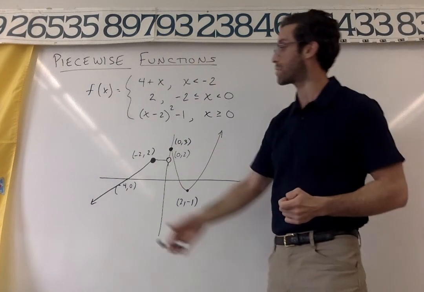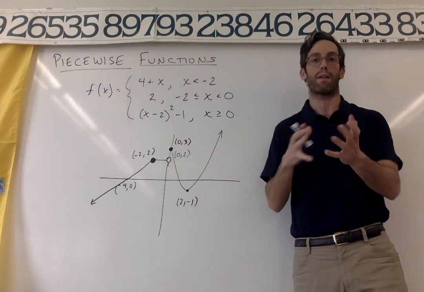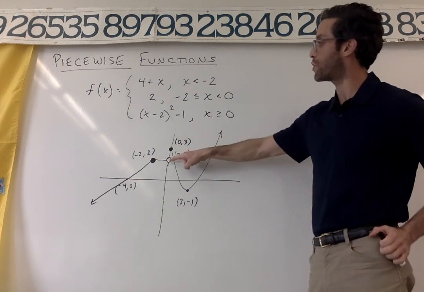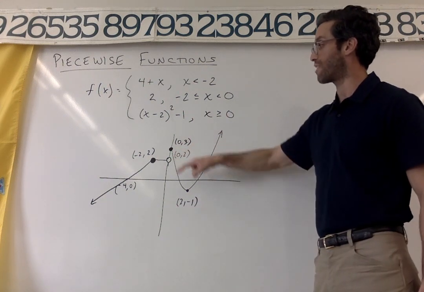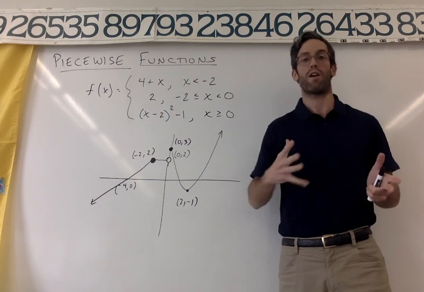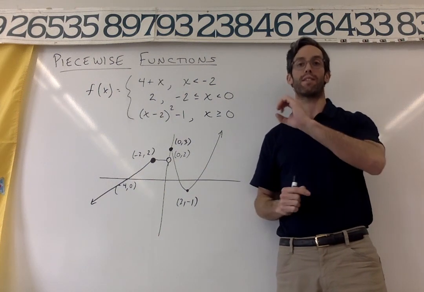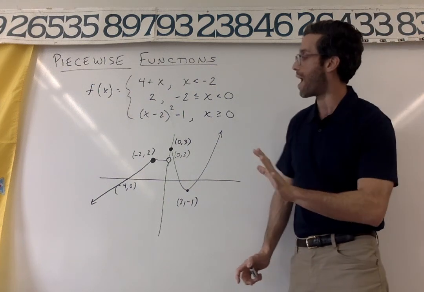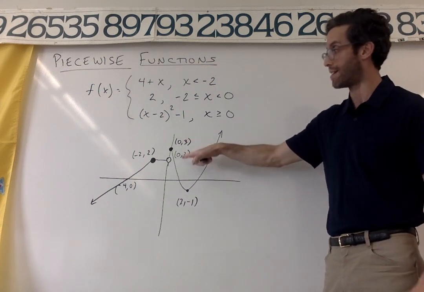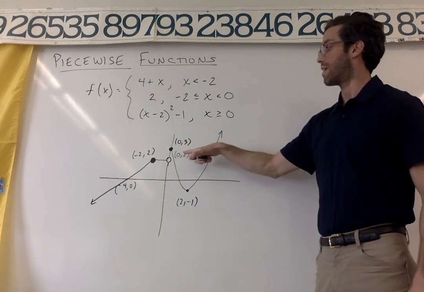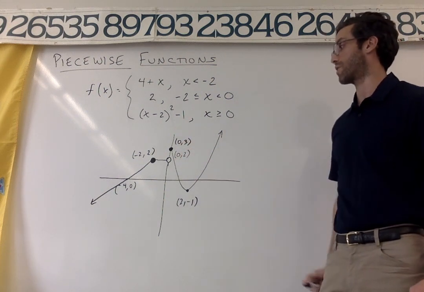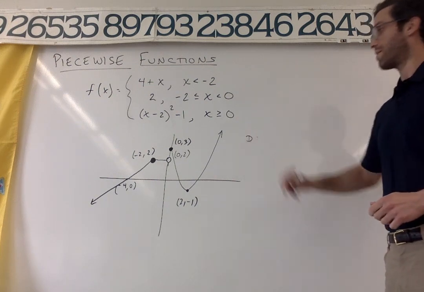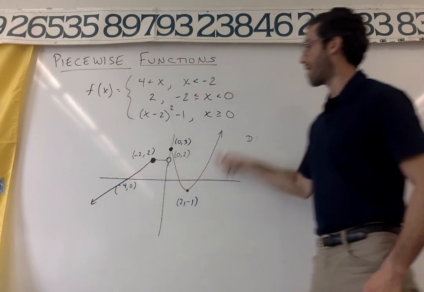Notice how the vertical line test would pass. The only place it looks like it might get a little hairy is when x is 0, because it seems like there are 2 points where x equals 0, right? And then if there were, it would not be a function. But the open circle is not really a point on the graph, all right? So the value of y when x is 0 is 3, not 2, all right? So just to make this clear, this is still a function, all right? It just has 3 pieces: linear, constant, quadratic.